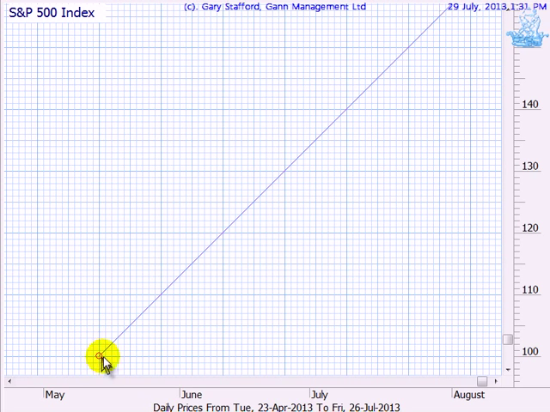If you just did one tick, it'd be very difficult to draw that angle very closely. So if I count across 10 days, so there's 10 squares to here, and I go up 10 pence, so we've gone from 100 to 110, then you can see that the angle goes exactly through that point there. So if I did have a dot there, I could draw a line through there, and I would get an angle that goes up at the rate of 1 penny per day. And because of the way it's scaled and the spacing, it looks like 45 degrees. And Gann said it was his most important angle.